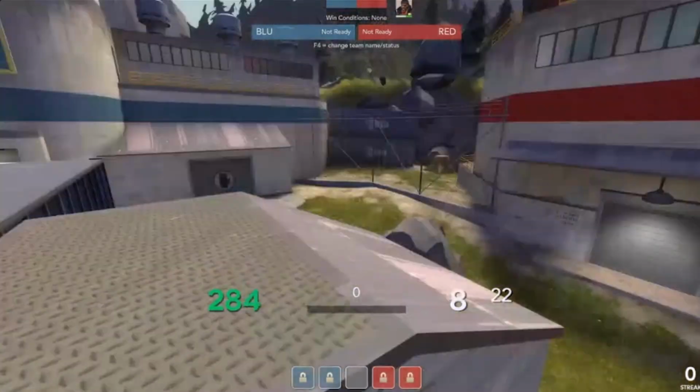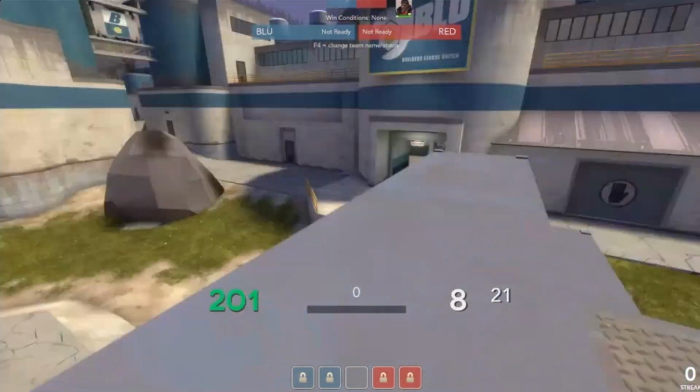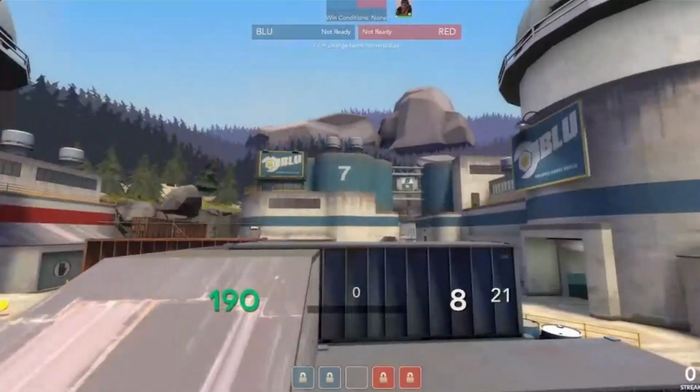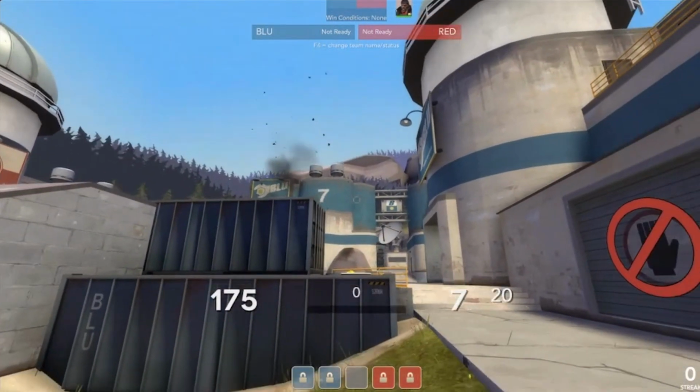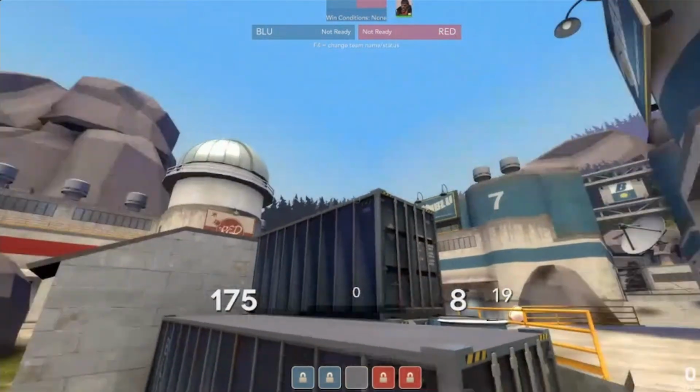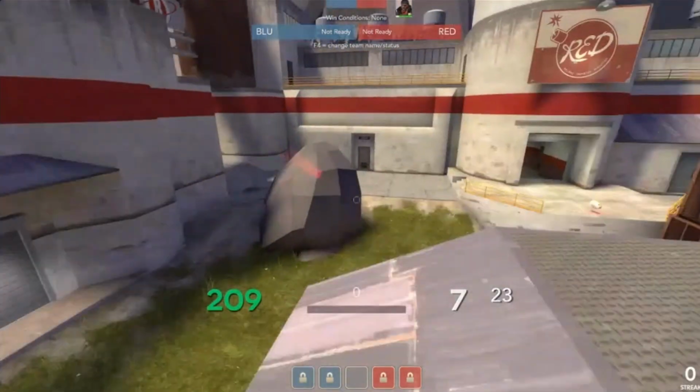Let's say you went right side, it's the exact same thing, right? You need your scouts to be able to play this height, and if anyone's trying to contest height directly, you shoot them with your stickies. If anyone's trying to shoot the guys on height, you kill the guys that are shooting the guys on height. I think it's pretty simple, right?